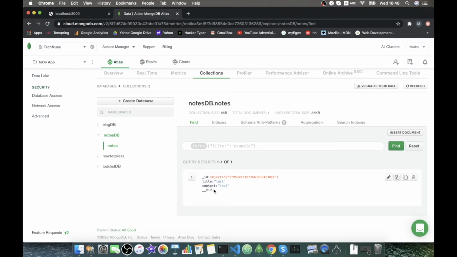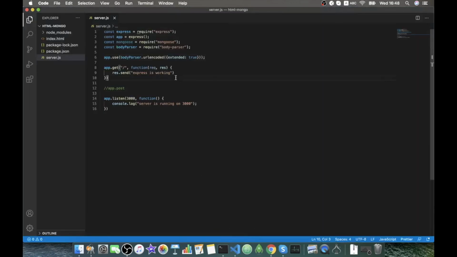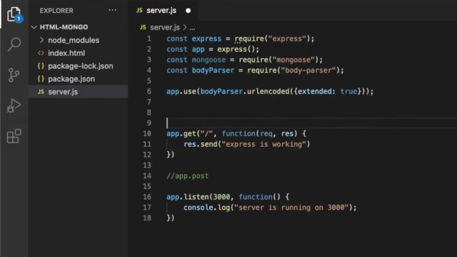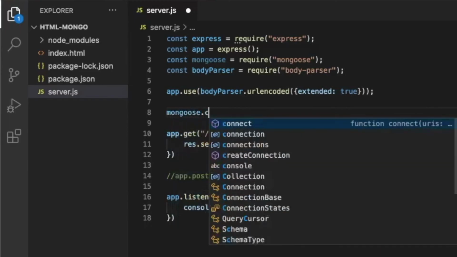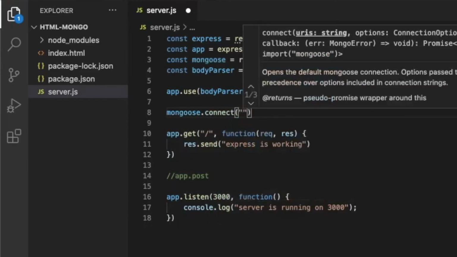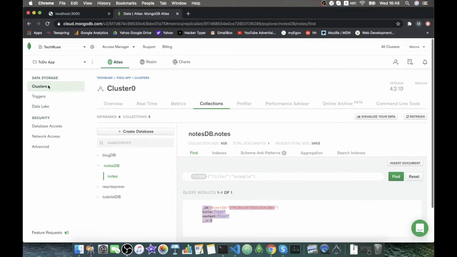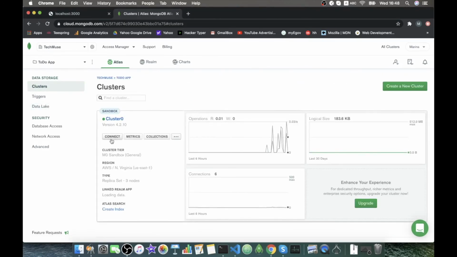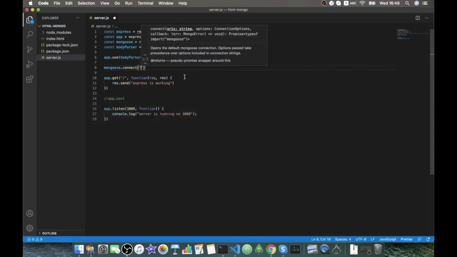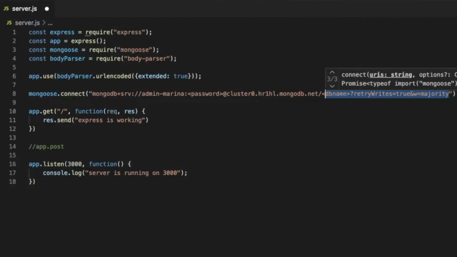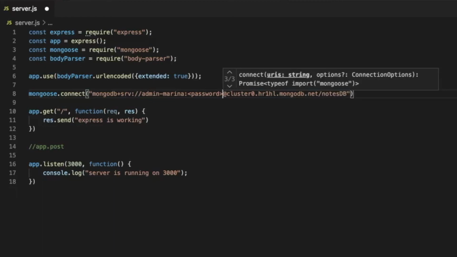So let's go ahead and create this schema and model in our server.js file. But first let's quickly connect to Mongoose. So we specify mongoose.connect, and here we'll just provide a URI that we get from, I'll show you, if we click on connect your application, here is our URI. Okay, so we paste it here, and as usual we delete everything up to this point and specify just the name of our database that we want to use in this project.